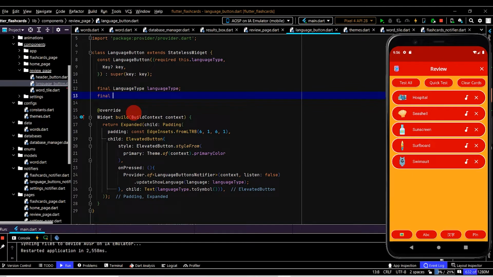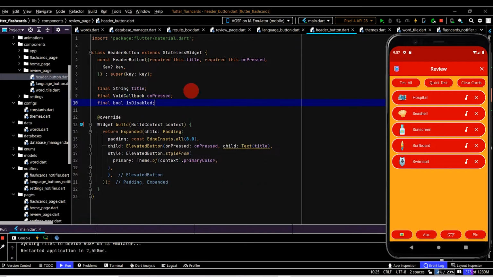We'll create another variable. We'll name this isDisabled. This will be a parameter, and we'll set the default value as false. We'll then set a condition with the onPressed. If isDisabled is true, return null, otherwise return the callback. So we'll do the same thing with the header button. Okay, so now we have a way to disable these two buttons and just add equals false.